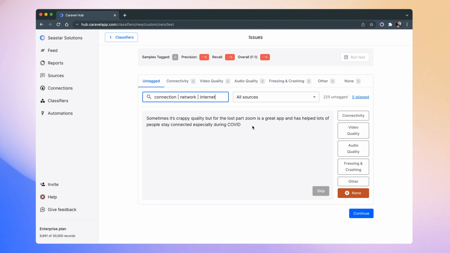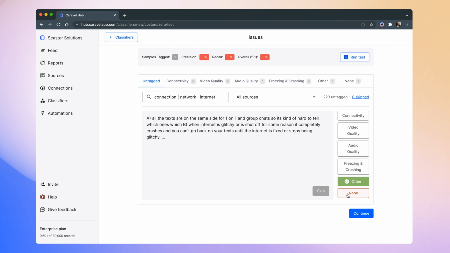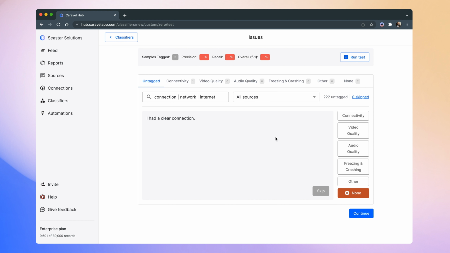And as samples are surfaced, our classifier makes predictions for us, auto-selecting the right tag in this right-hand column here. And you can see in this sample, it's selecting none because our classifier did not predict a label for it. We'll go ahead and confirm the label none because it's not an issue and not particularly one of the topics that we want to predict. And we'll start to begin working our way through the dataset one by one. And as you can see, as we're picking up samples, our classifier is making predictions for us in the right-hand column. And we're able to confirm or correct those labels as we go through the data.